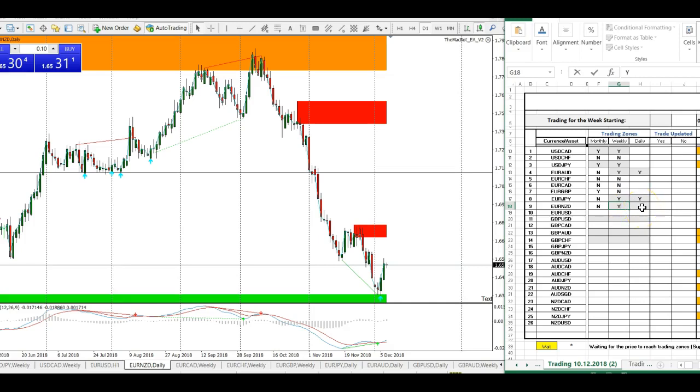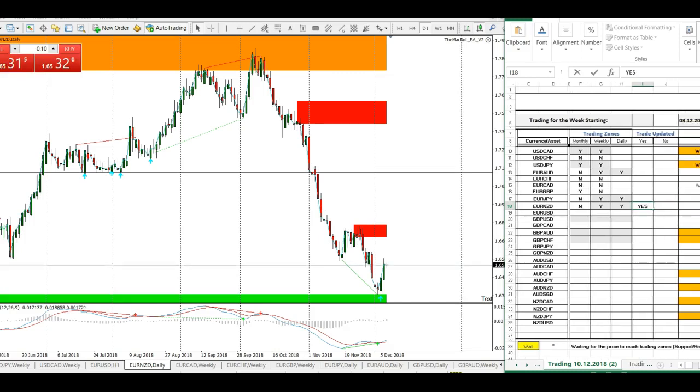And we just do this every week. You just do the same thing. Just fill in the journal every week, and it keeps you right with what trade you're in. We are yes. Okay. So this trade's already in play, so we can do yes, it's updated. We can move across.